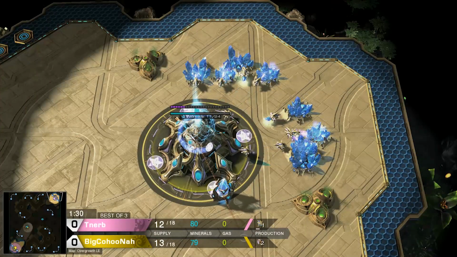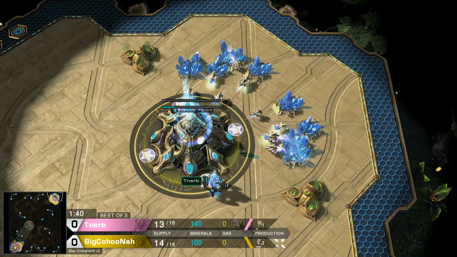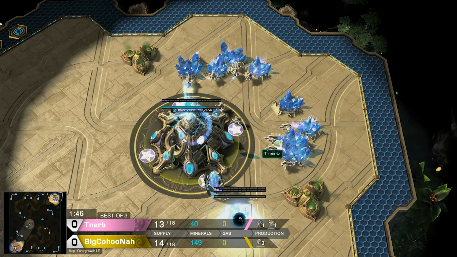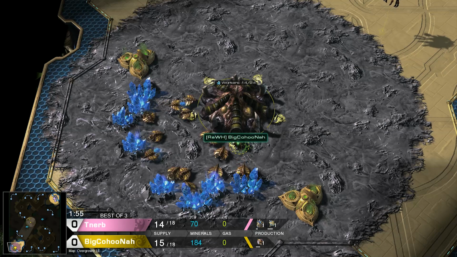ASL Defender round of 32, Group F, and we are now in the winner's match. So, spawning up in the top right of Overgrowth, we have the clanless pink Protoss Tnerb. And his opponent, spawning in the bottom left-hand corner, the yellow Zerg from Clan.